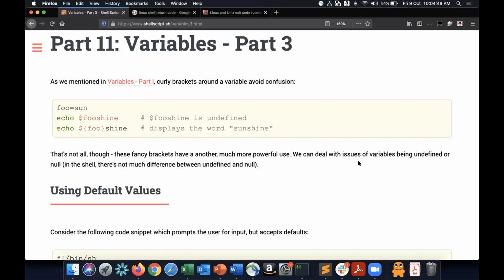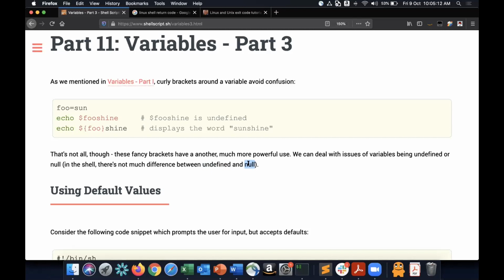Okay, so now we can deal with issues of variables being undefined or null. In the shell, there is not much difference between undefined and null. What is the difference? It's common in any programming language, right? Null means the value is null. There's nothing there, no memory is allocated to that, and the value is actually null.